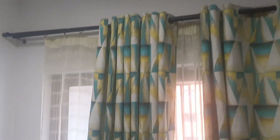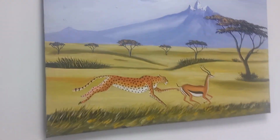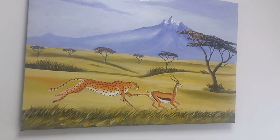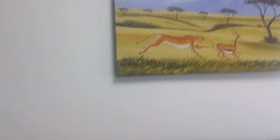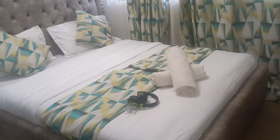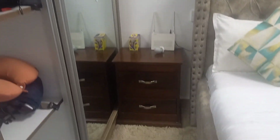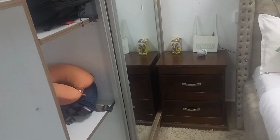Anyone who wants to build an apartment, as I travel, I get a lot of ideas in case you want to build and rent just one room, then you do all these things in it. It's a very good idea that I have gotten. It's not that you are now building 2 bedroom, 3 bedroom; the studio just comes like this. So that's my bed from far. This is my bed. There are towels here, extra towels, then side cabinet, all in one room.